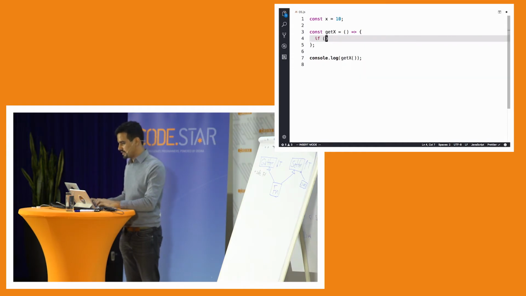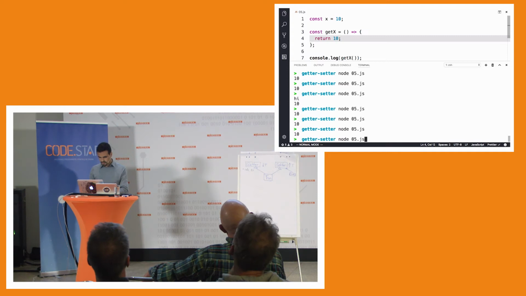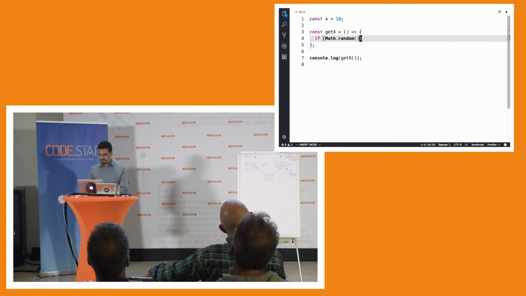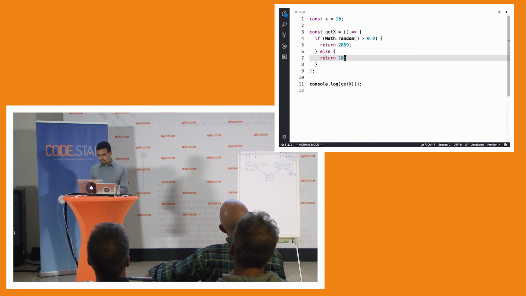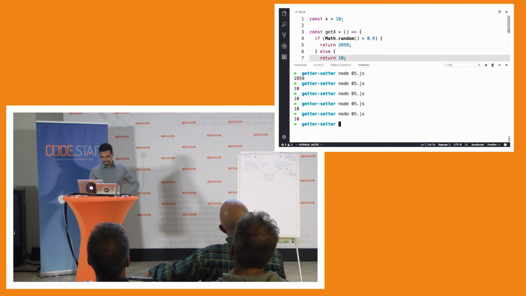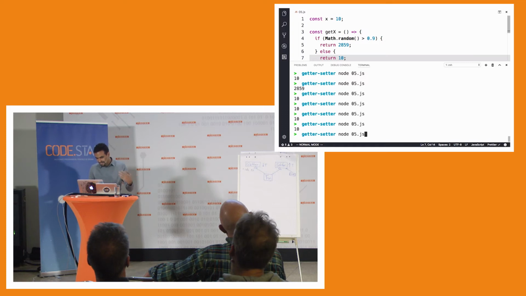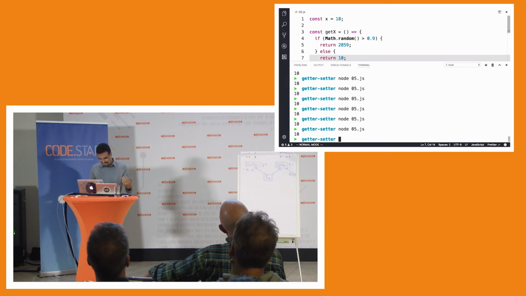I can do something like if math. Okay, imagine that I have this function here, and it's pretty boring, right? Every time I call it, it gives me 10, 10, 10, 10. What if you just want to surprise your co-workers? So you do something like Math.random, and if it's bigger than 9, then return something else, else return 10. So now I gain flexibility because my coworkers are like, what happened there? Because it's always 10, except sometimes it's 200.